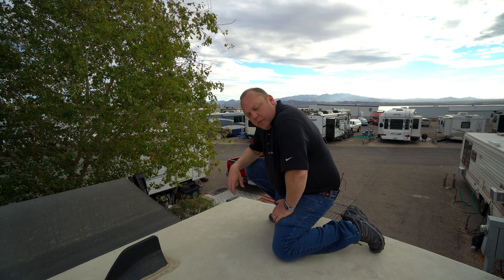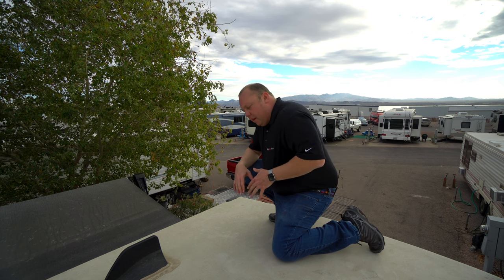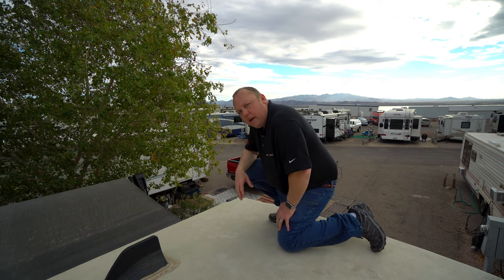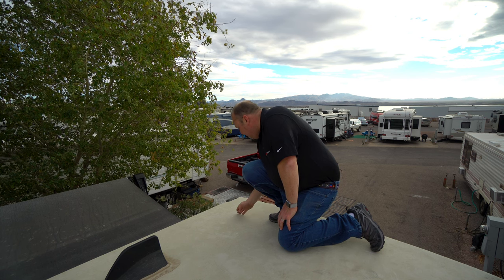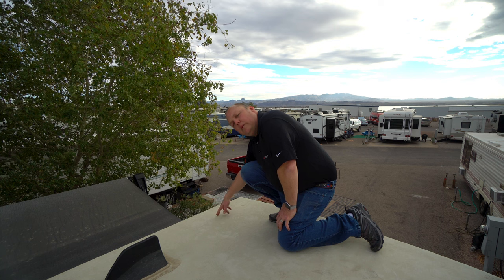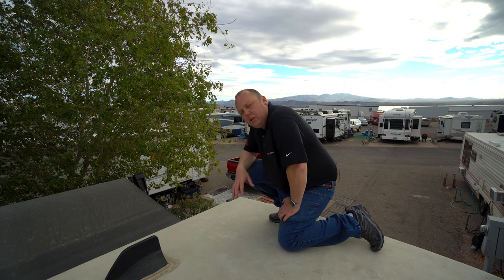We've marked our initial pilot hole location where we'll drill with the three-eighth-inch drill bit all the way through — Caitlin will film from the inside as I drill down. It's difficult to know exactly where the studs or metal brackets are in the roof framing, but if you walk around and slowly apply pressure, you can typically feel the firm spots where the braces are. There's almost always one right at the edge, sometimes a double, and then about 16 inches of hollow space. By walking around, I can feel another stud at this location, so we're drilling in between the two studs where the roof feels softer — there it'll just be insulation and easy to run wires through.